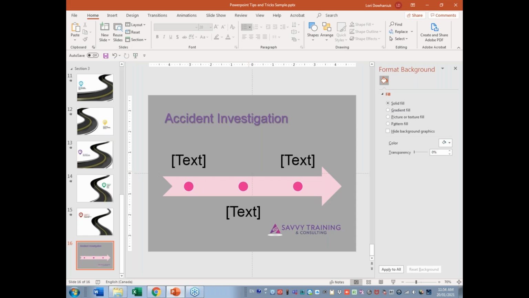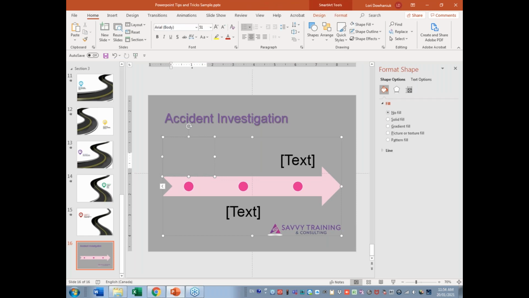So the first piece I'm going to put in here is the time of the accident and the description. So I'm just going to click right here where it says text. And I'm going to type the time of the accident. So as I start to type, it's actually going to start to shrink as I type. So at 11:10 a.m., the accident occurs. So you can see as I'm typing, everything's shrinking.